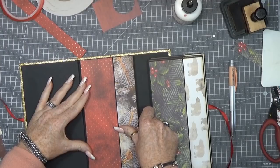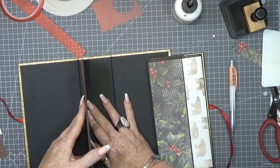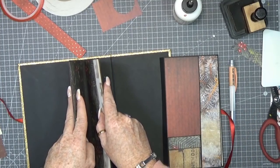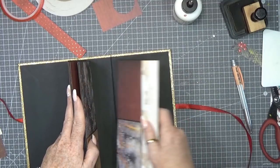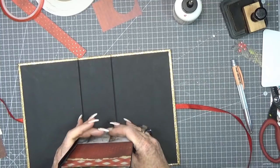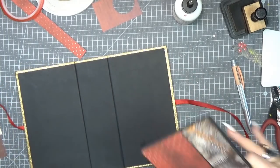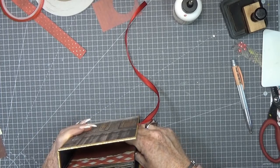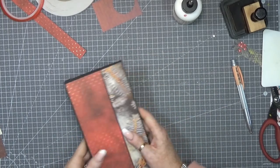Shall we make... If I place this on the edge, well, not too close to the edge, but I can put these a little closer to each other. What do you think? Because those pages are pretty flat, so I think, shall I make two more? I think the album is then a bit more full. What do you think? Yeah, I think that's needed. Oh, yes, it is. I'm gonna make two pages more, guys. I am. Can't help myself. I'm gonna make two more.